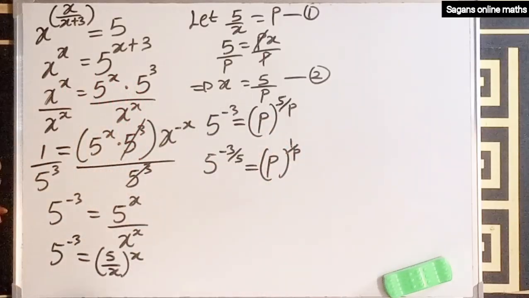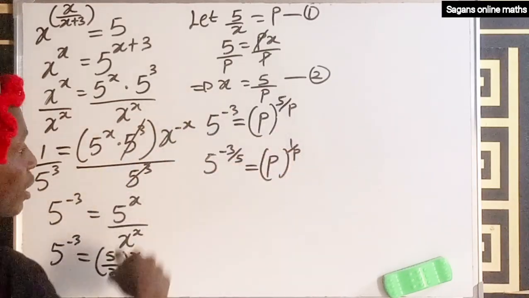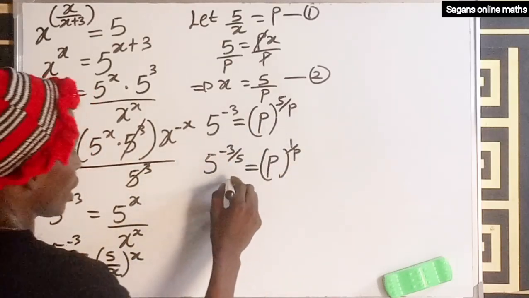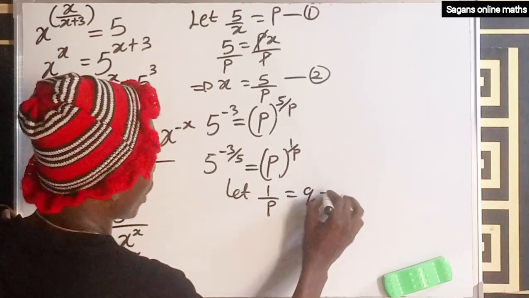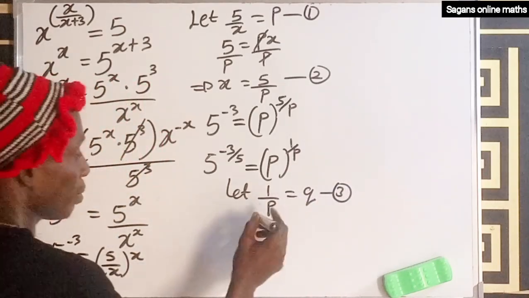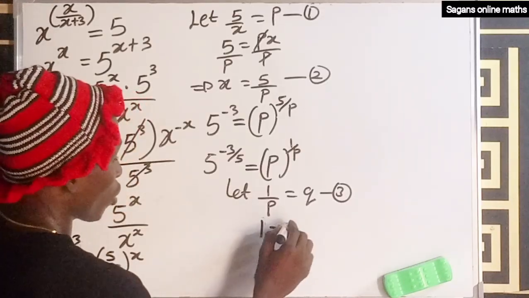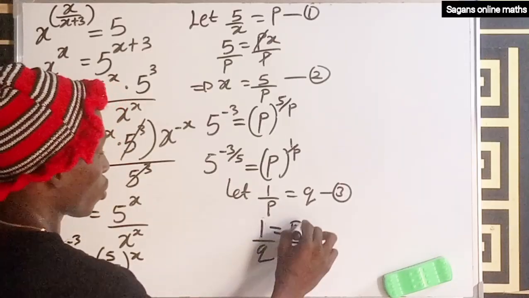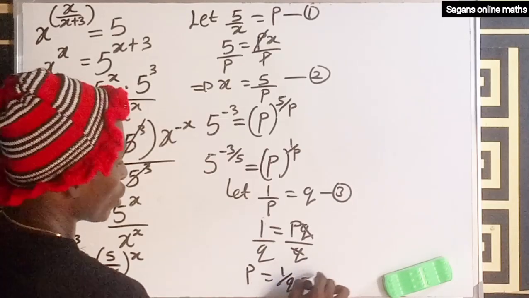Okay? That's what you're going to do, because if you multiply both sides by the reciprocal of 5, the 5 will cancel out, and this will be left with 1 over P. And you can see that this is strange because there's nothing you can do here. So you can say let 1 divided by P equal Q. And you can call this equation 3. So by making P the subject, P will equal what? 1 will be equal to PQ. So if we divide here by Q and divide here by Q, Q cancels out, so P equals 1 divided by Q.